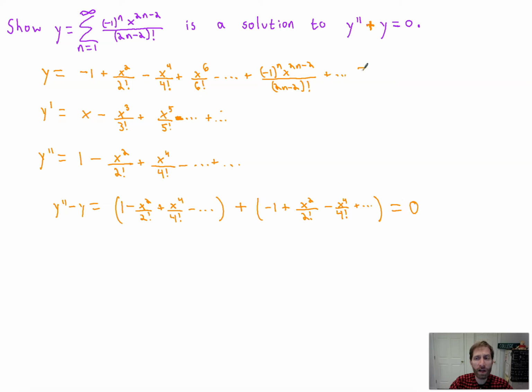The other way is saying, wait a second, this is cosine of x right there. And that's, sorry, the opposite of cosine of x. And this is equal to cosine of x. So therefore, minus cosine of x plus cosine of x is 0. So that's it. So therefore, y double prime plus y is equivalent to 0. Now, if you're ever asked to show that a differential equation is a solution to something and it's a power series, expand it out, put it into the equation that they gave you, right? So it'd be y double prime plus y in this case, and that ends up equaling out to 0.